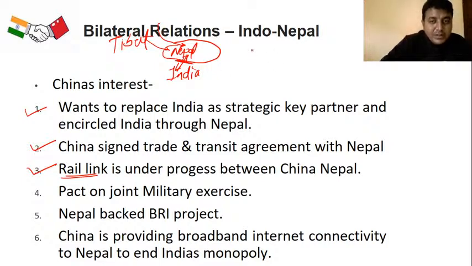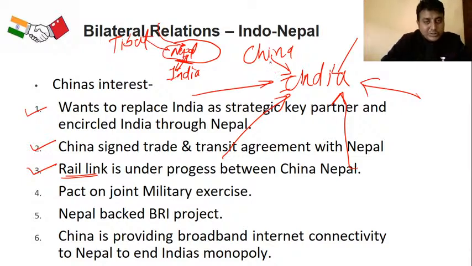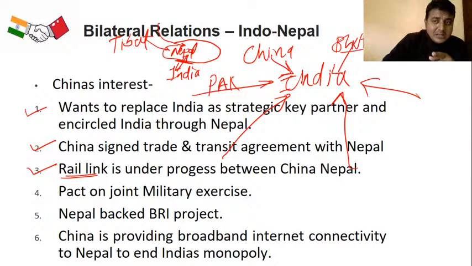So in future, if there is a war between India and China, then China can attack India from all sides. That's why China is trying to encircle India. Clear? Doklam is another issue we are going to discuss in Bhutan relations. So through Tibet, China can enter Nepal, and from Nepal they can attack India from this side. Pakistan, they have an open door, because Pakistan is totally dependent on Chinese help, so they can open the door. The same way with Nepal, Bhutan is there too; they tried to break our relation with Bhutan, but Indian-Bhutan relations are strong enough till today.